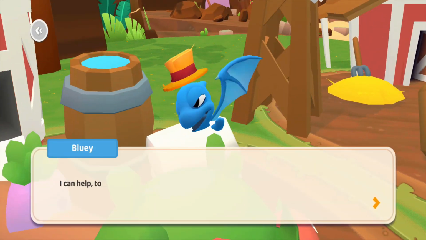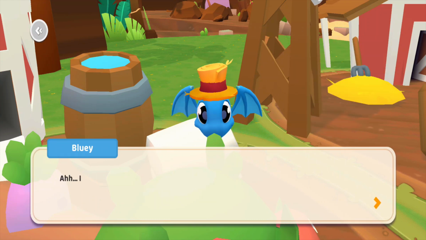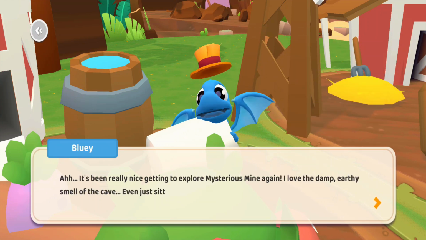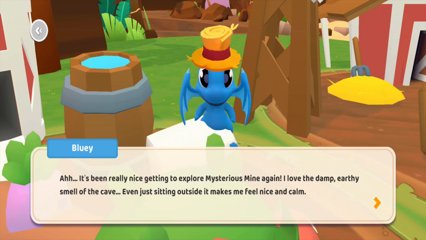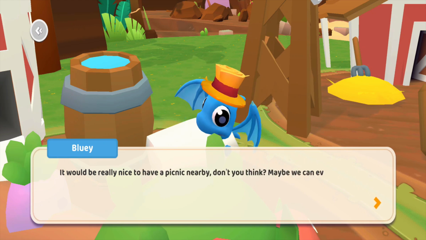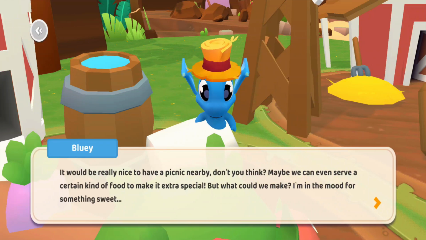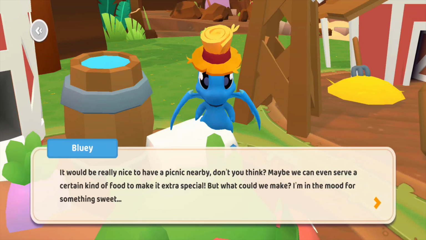So what are you doing over here? What are you up to? It's been real nice getting to explore Mysterium Mine again. I love the damp, earthy smell of the cave. Even just sitting outside makes me feel nice and calm. It would be really nice to have a picnic nearby, don't you think? Maybe we can even serve certain kinds of food to make it extra special. But what can we make? I'm in the mood for something sweet.